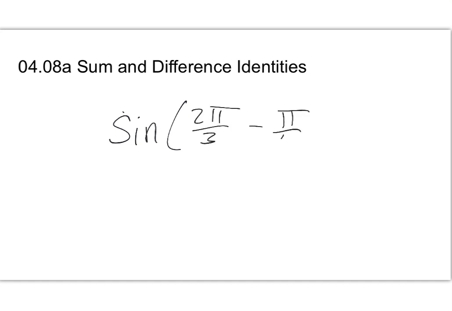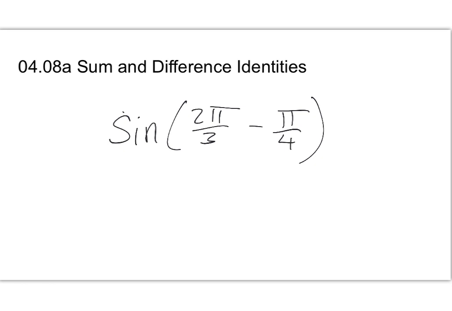Hi, students. We're going to be looking at a couple of other identities today. These identities are a lot more like formulas instead of pieces to a puzzle for most of the uses that we have. And these are based on if you have what we think about as the sum of two angles, and you want to know what the sine of that is. So if you had 2 pi over 3 minus pi over 4, these would let you manipulate this in a way that we could get a value for this.